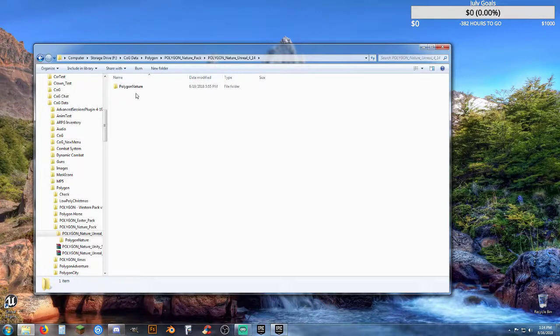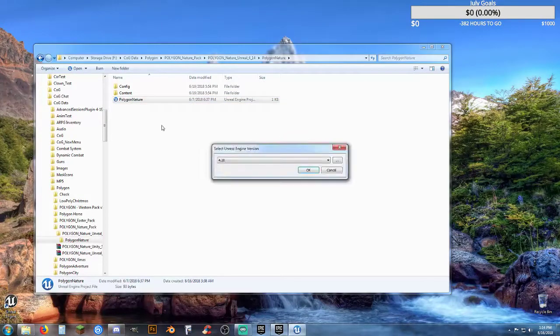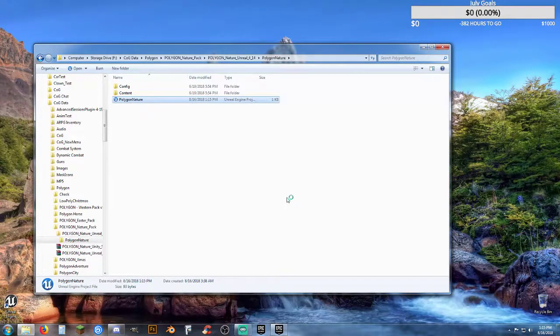The first way I'm going to do it, I'm going to open it up by going into Polygon Nature, and you have an Unreal Engine project file. I'm just going to double click on that and select which version I want to run. 4.20.1 is the latest version of Unreal Engine 4, so that's the one that I'm going to choose.